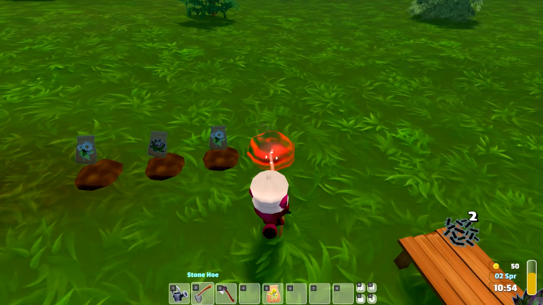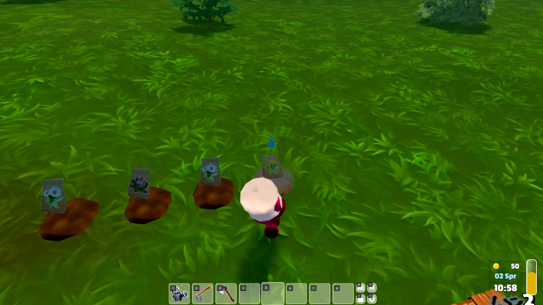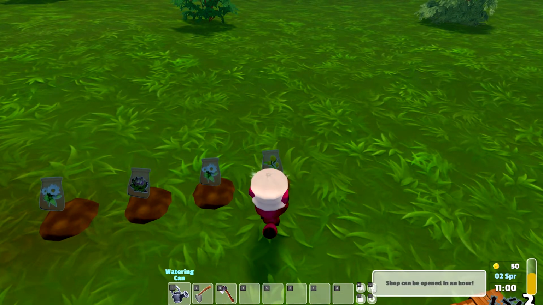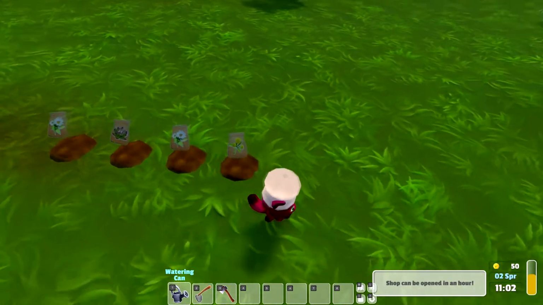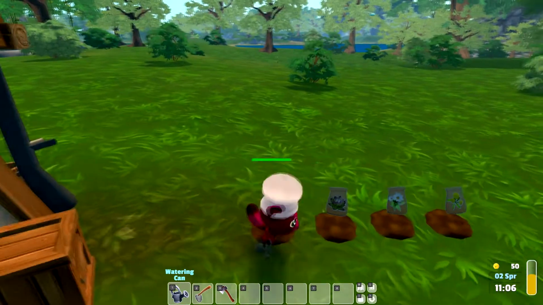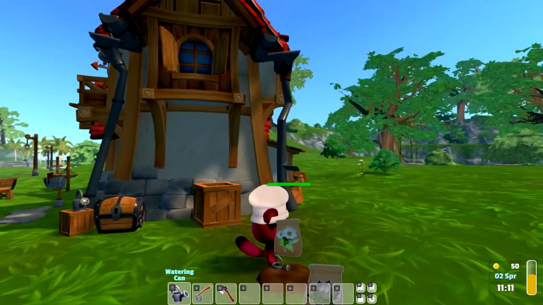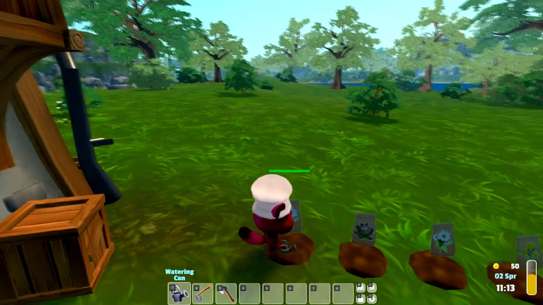But now we're just gonna do it here. These holes, if you don't plant anything, then the hole is eventually gonna disappear, like after 2 days or something. It doesn't disappear in 1 day, it seems to be like 2 days or something. And of course you have to water them, but for instance this one is gonna be ready to be harvested tomorrow, but you can leave it.